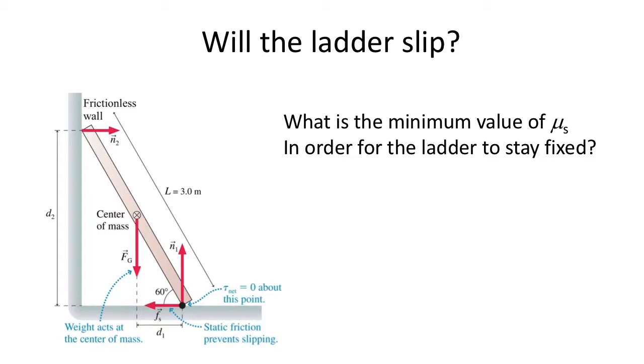But then I have to ask, how does this thing stick? If the question says, what is the minimum value in order for the ladder to stay fixed? The statement that it stays fixed is exactly this, that the sum of all forces is equal to 0 and the sum of all torque in the problem is equal to 0. So this is our statement of equilibrium, and now we have to just carefully understand how to write these things.